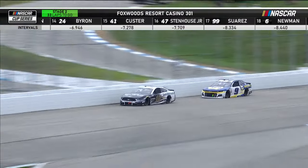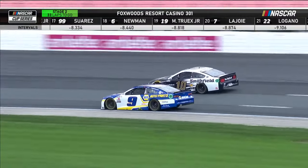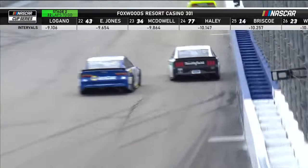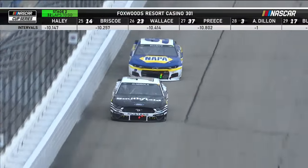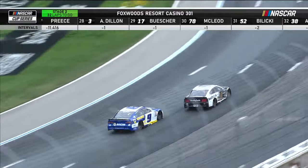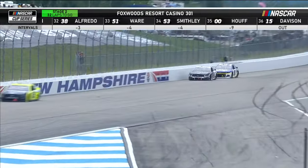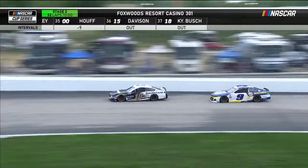Great battle right here, the 9 car. Chase Elliott trying to get around Eric Almirola. These guys had a little fender trade, a little bumper tag earlier. So now they're back together. If you're Chase, do you know you got into it last time, or is it just racing as normal this time? I think Chase probably felt a little guilty about that. That was just a little mistake on his part. So he's probably going to try to make this pass as cleanly as possible, but I think the 10 car's holding him up a little bit, so you can't wait too long. You have to race hard.